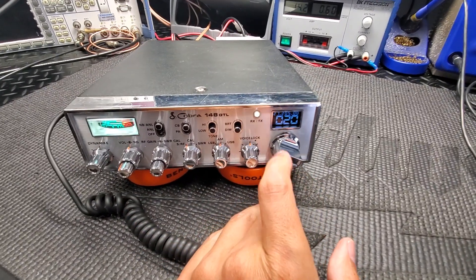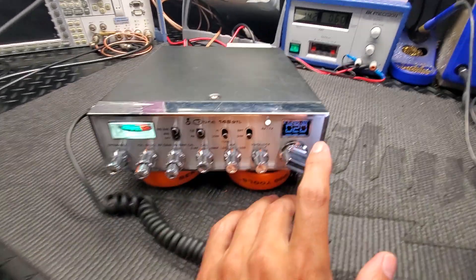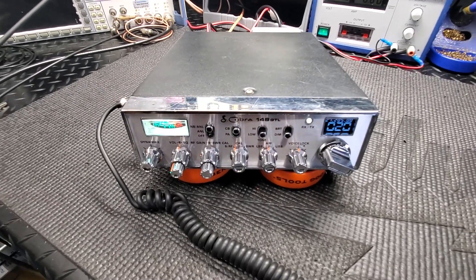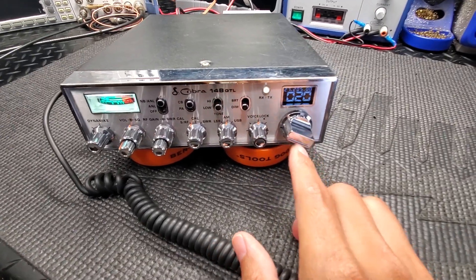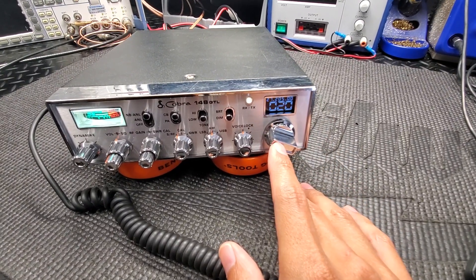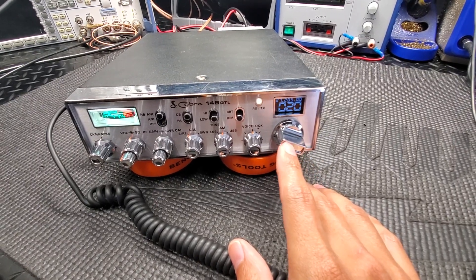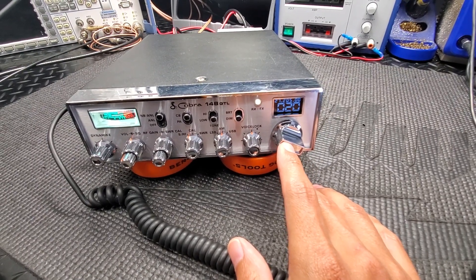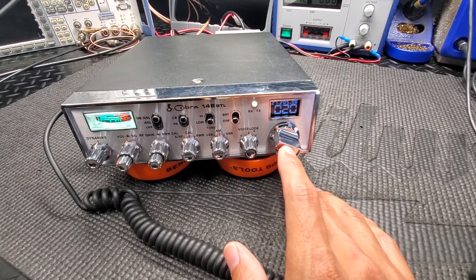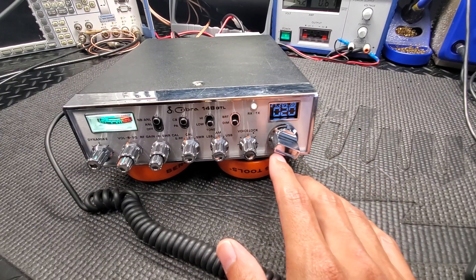Let me get off the monitor channel. This has the RFX-95HD on the back. One of the things some people ask about is the clarifier. You can do it a couple different ways — it's personal preference. Right now I have this as just receive when it's in channel mode, and when he goes into VFO mode, it's unlocked, so then it'll move to receive and transmit.